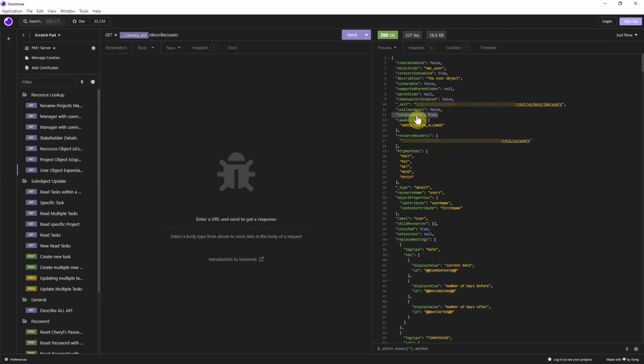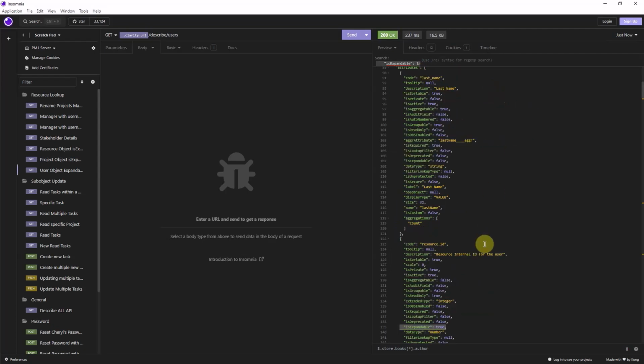This allows me to know that this specific object, if there is a lookup against it, then I can use the is expandable and find the attributes that also have this is expandable attribute enabled. So let's find that for this one.